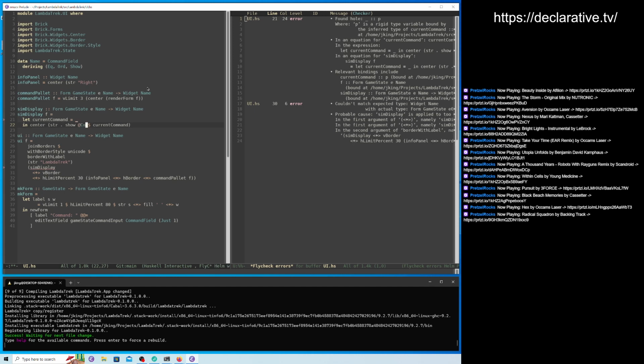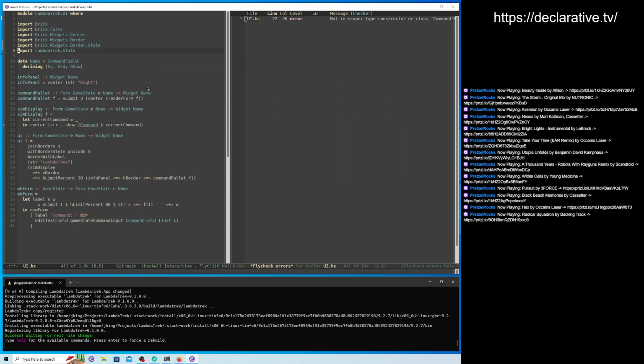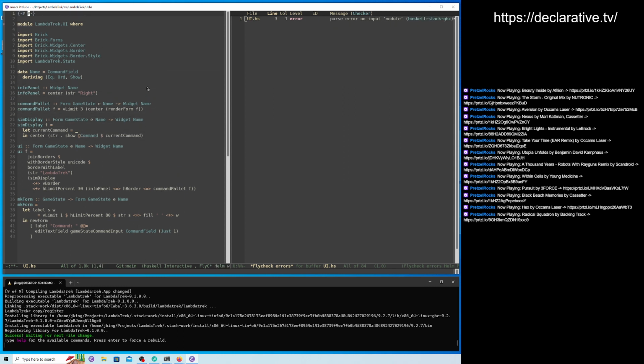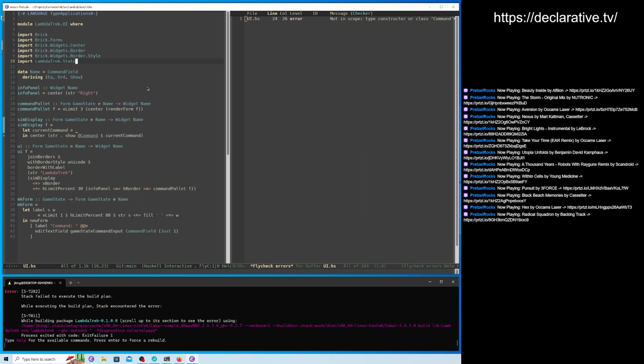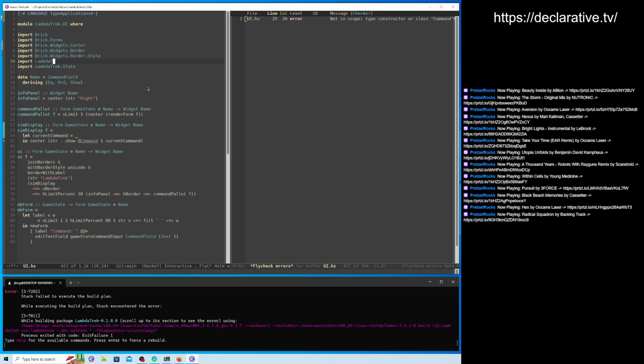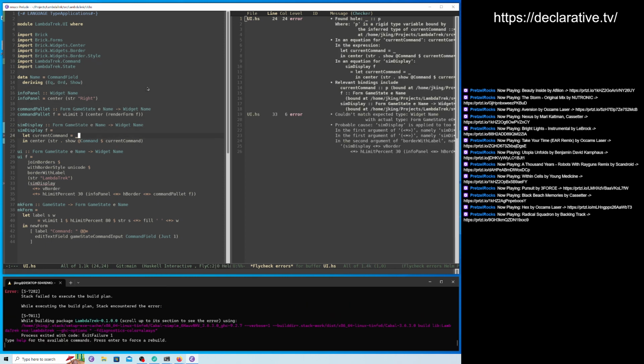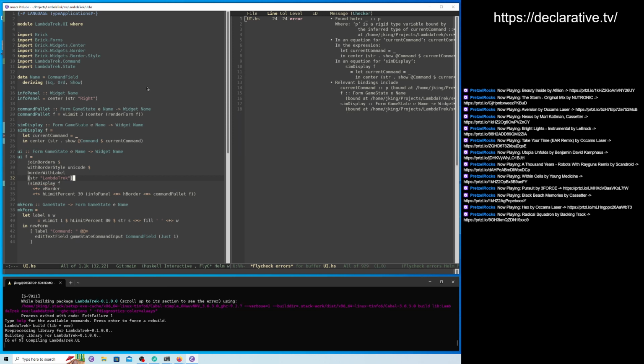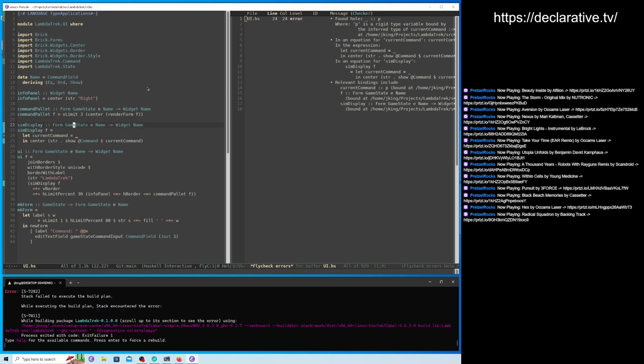I'll just give the inference a little help. Basic type applications. There, and then we have to pull in LambdaTrek.Command for the types. And then sim display needs rf. Okay, my inference approach didn't work with show there. Okay, that's fine.